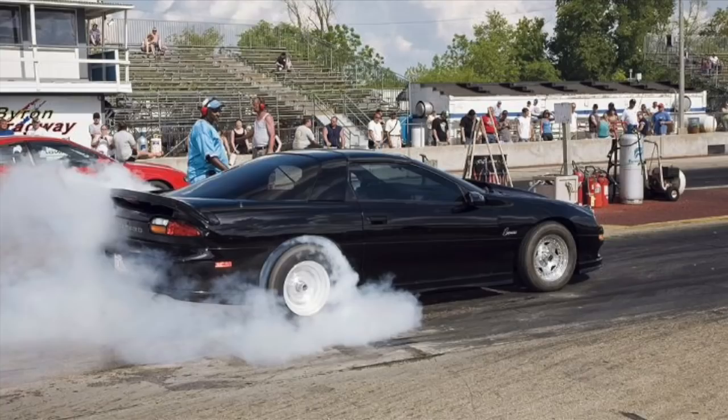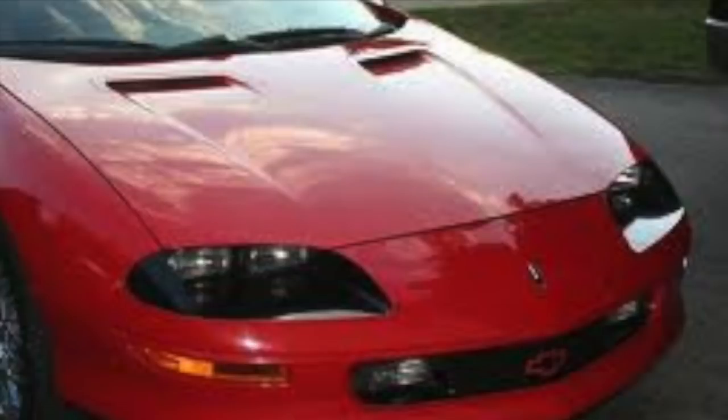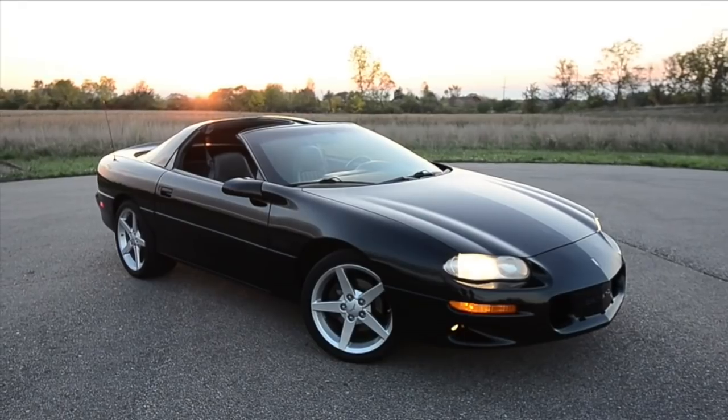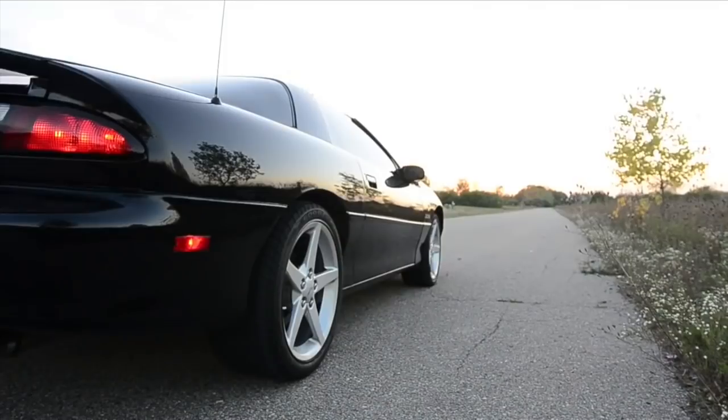But after doing some research, this is the fastest car that you can get for the money. With 305 horsepower, this thing will go 0 to 60 in 5.2 seconds, which is the closest you will get to that prestigious 4-second mark without spending an arm and a leg. Now, there were years to this generation prior, but the reason why I chose the 98 was it was the first year without the sunken-in headlights. Thank you, Lord baby Jesus. This thing is clunky, it's bulky, it's heavy, it's loud, and that is exactly why you should have it.